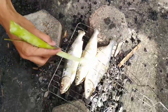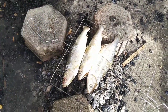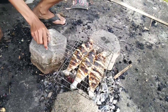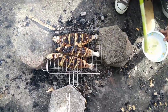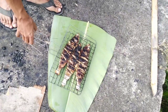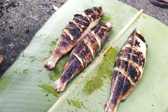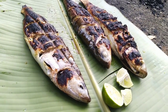Apply oil to the side of the fish and wait for a while. And after that, turn the side of the fish and don't forget to apply oil. After the fish has cooked for about 20 minutes, remove the fish from the grill. And finally, a grilled fish is ready to be served.